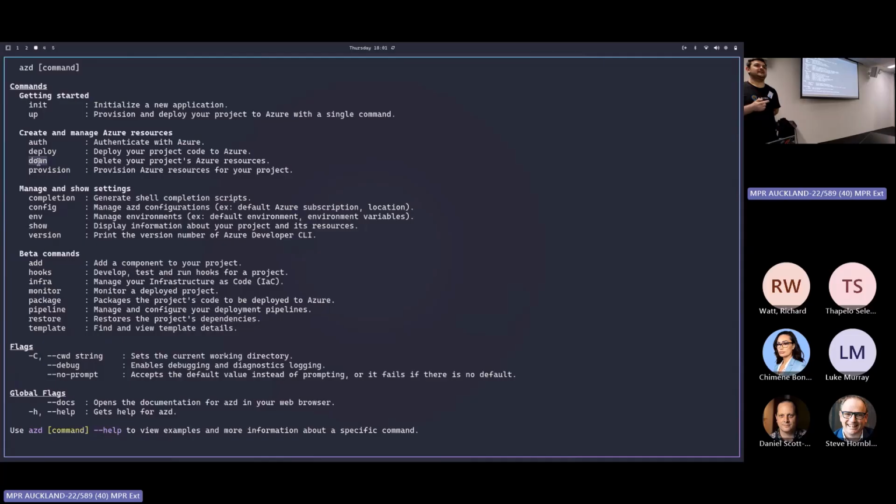Oh, soft delete thing, right? Yeah, it's a soft delete. Don't do that on production. Don't run AZD in production mode. No.